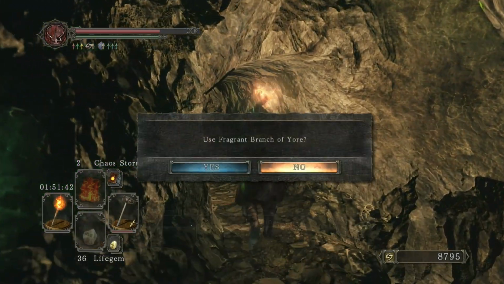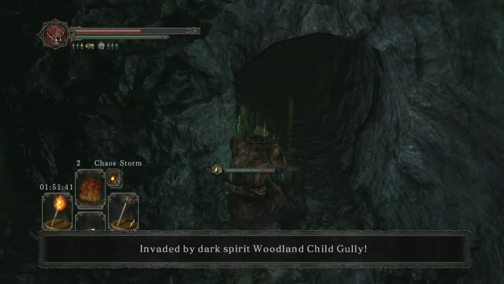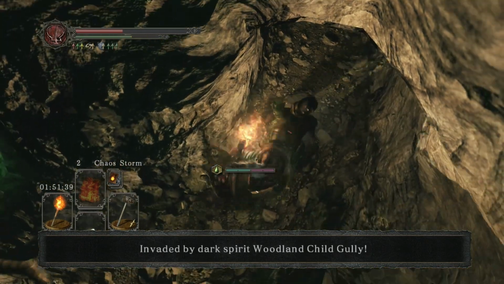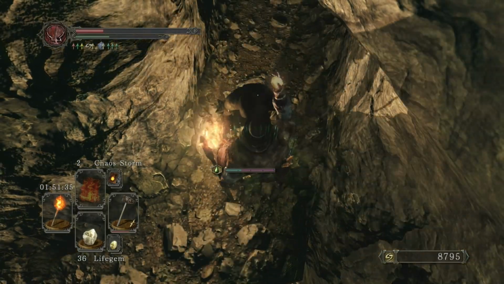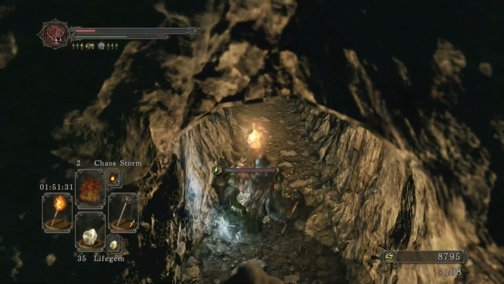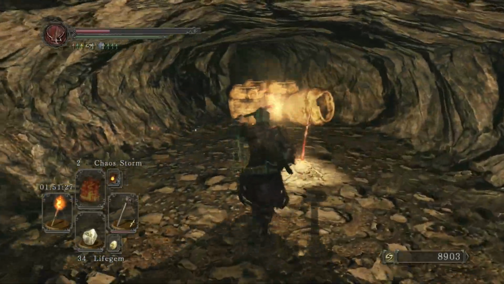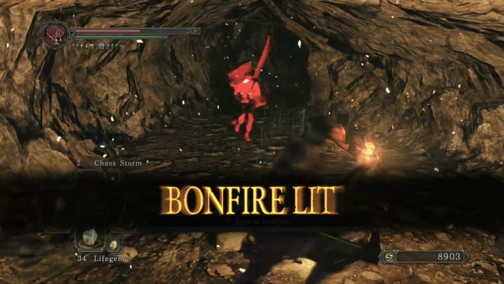There's actually another bonfire. So we're going to use a fragrant branch of yore. And in the process of doing this, we're getting invaded. So make sure you get through here. Come on, let me through. Let me through. Thank you. We're going to light this bonfire. And I like to go back here because I like to fight the invader next to the bonfire.